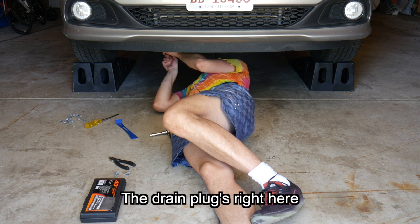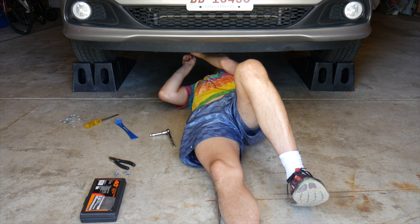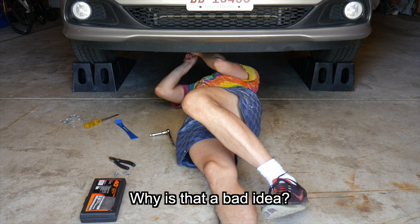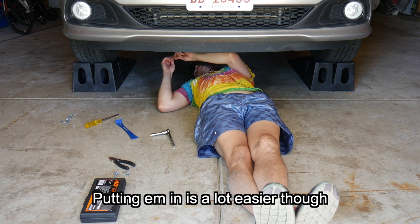The drain plug's right here. Of course it is. Would it kill him to just put labels on everything? Just say drain plug? Why is that a bad idea? Now I know why they put so many screws on here, because you're not even supposed to take them off. Putting them in is a lot easier though.